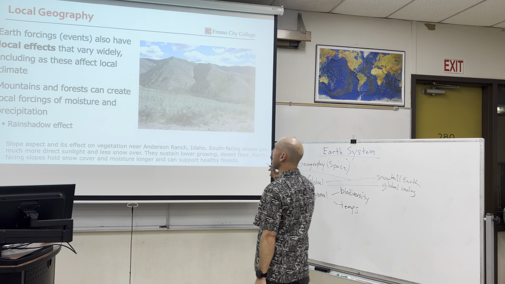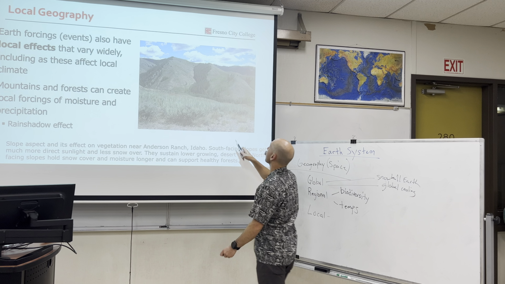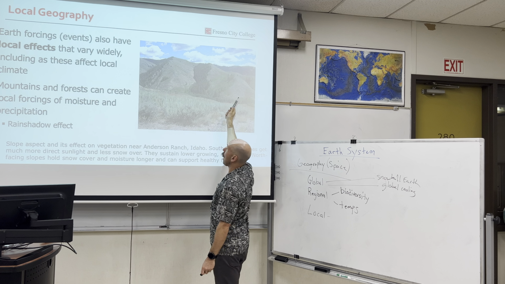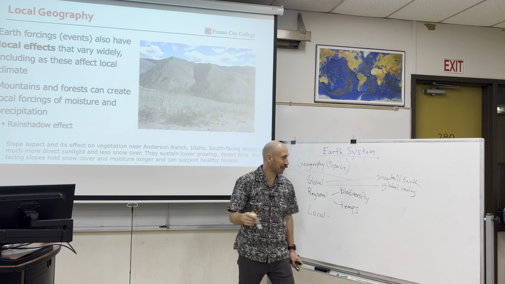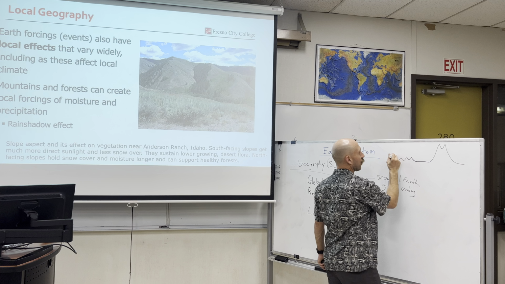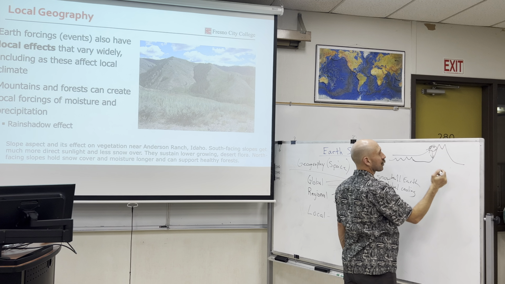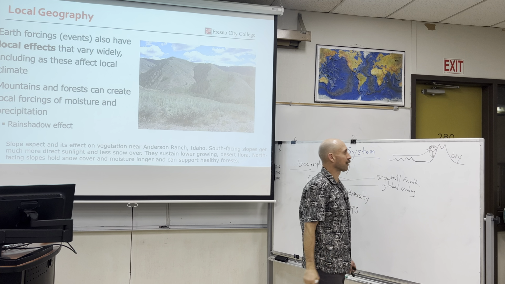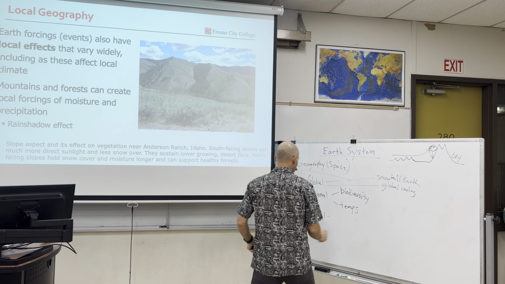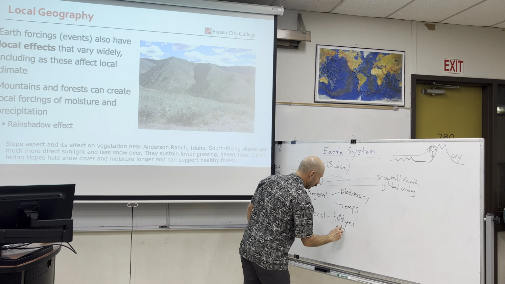Local is forcing events that vary widely, and you see effects in one place and not another. Here, look at this. You have trees that are inside of the drainage where the ridges are dry. Mountains and forests can create local effects. When you have ocean water and then mountains like so, you can get a lot of rain, clouds and rain on the windward side, and then it's dry on the leeward side. One mountain range, local differences from one side to the other. So for local, we'll do hill slopes and mountains.